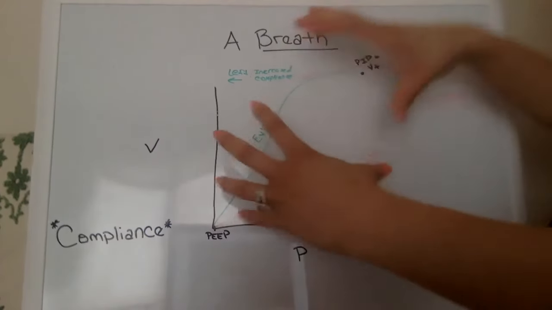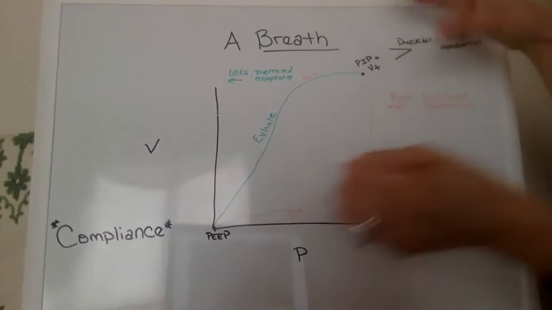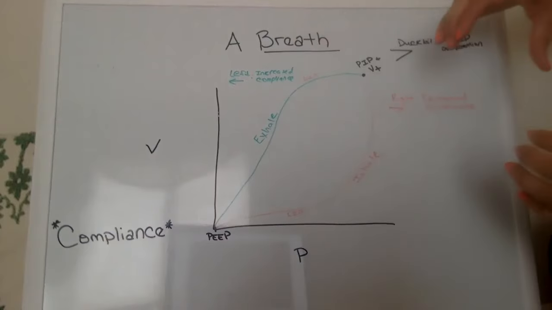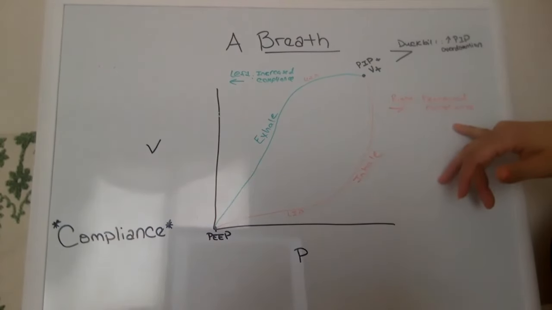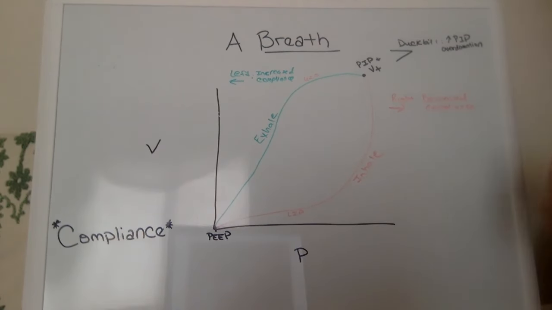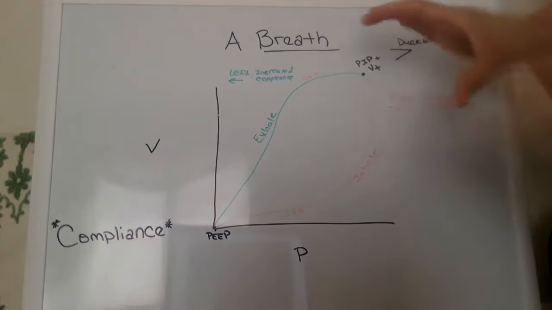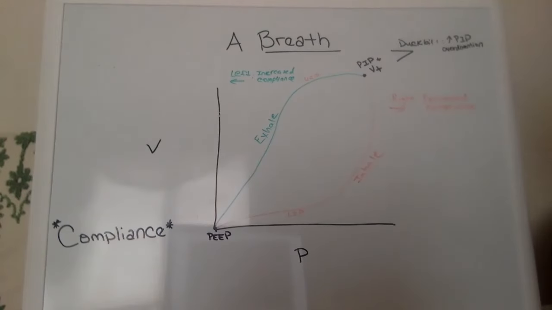And now pretend this is perfectly in the center. Okay, so I drew this perfectly in the center. Now, if this curve would be shifted to the right in volume control mode, that would show that you've got a decreased compliance. Okay, so what are some things that decrease compliance in the lungs? ARDS, you lose compliance. Any type of pleural effusions. If the patient is atelectatic for whatever reason, pulmonary edema, pneumothorax. Okay, so if this whole thing shifts over to the right, you're going to be looking at problems with decreased compliance, okay? Now, if this whole thing would be shifted over here to the left, you would be looking at increased compliance, and that would be like your emphysema or your COPD, okay?